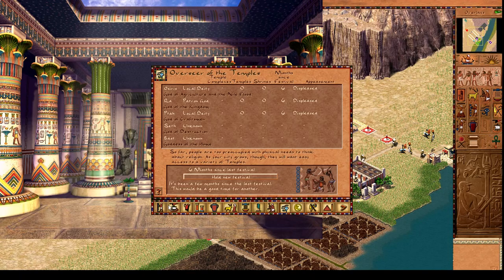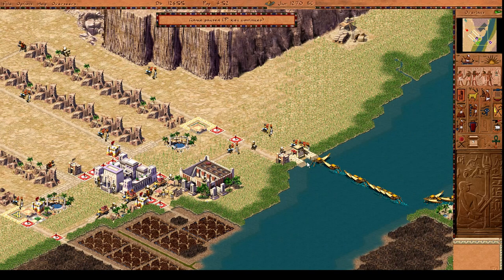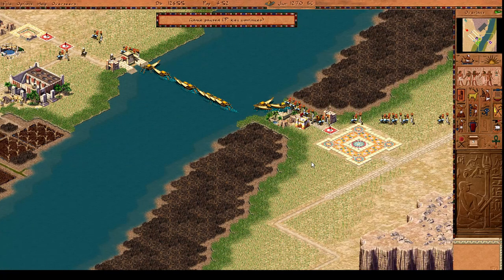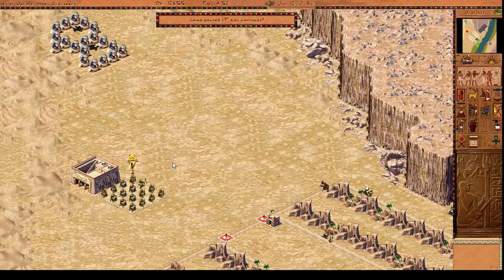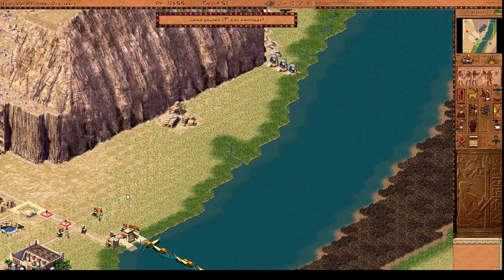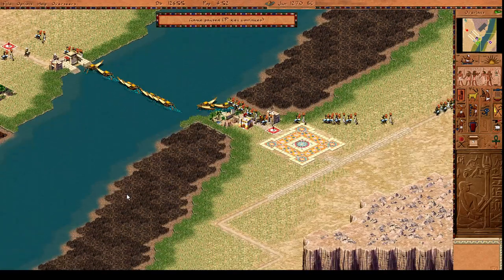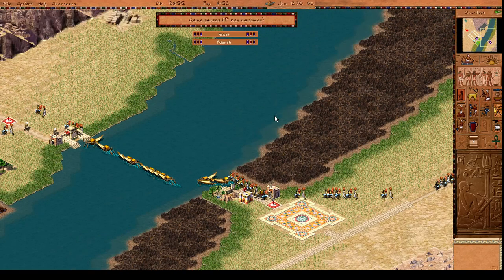Okay, so where are we at with population? 65. Let's think about something useful to do with those people. First thing should probably be focused on making money. We're going to need money to import copper to make weapons, which is actually very annoying. It's annoying that we have to do that at all, but it's going to save me a lot of trouble.